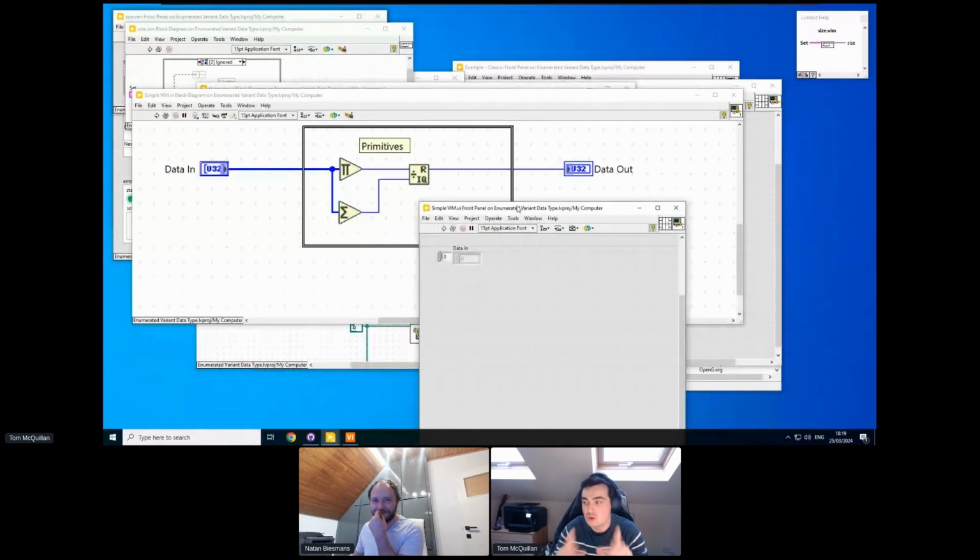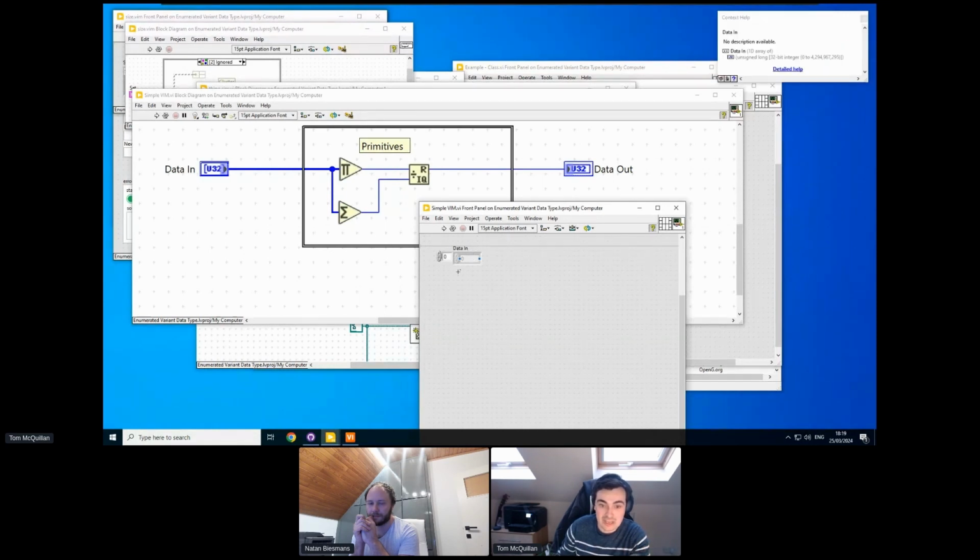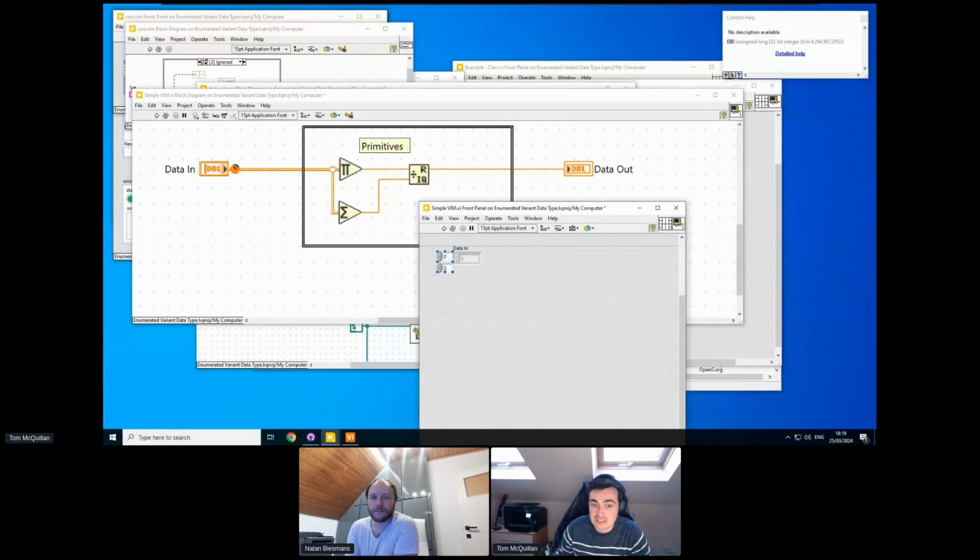So we're also used to data types changing just randomly in LabVIEW as it is. All of your math functions can accept different numeric representations, including different scalar sizes. So if it's an individual scalar or an array or n-dimensional array, or even if we look at clusters in this example, you can add clusters together. So data in here, this is a U32. I can change that to be a float, a double here, and you can see it changes color. You get that visual feedback Natan was talking about earlier. If we change the array size, you can see everything is still very happy. And we can have n dimensions like so.